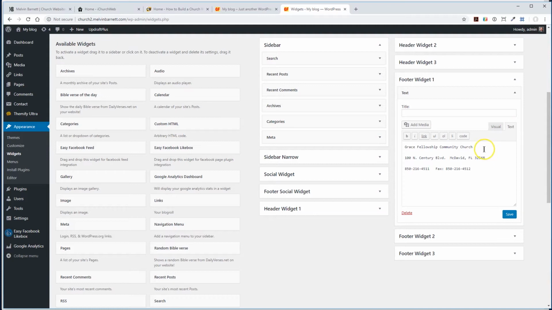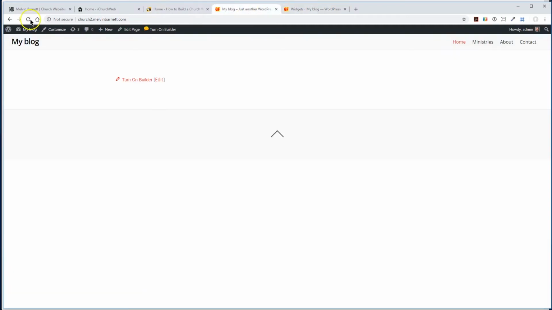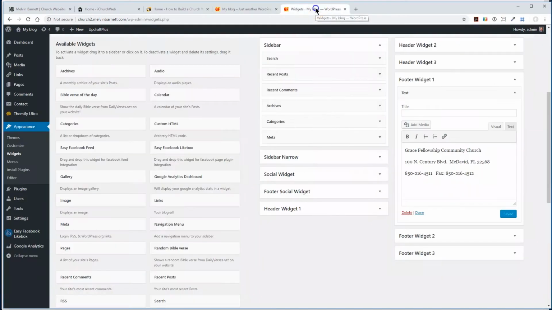Okay, and now as you can see, we don't want to use this right here. Let's just go ahead and show you why, because if we hit save and we come up here and reload our page, this is going to be very spaced out. We don't want that. So what we're going to do is come back up here and click text.